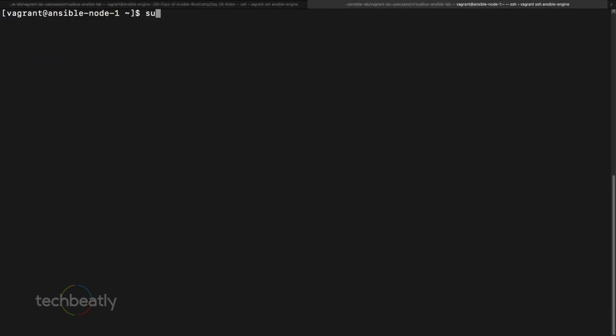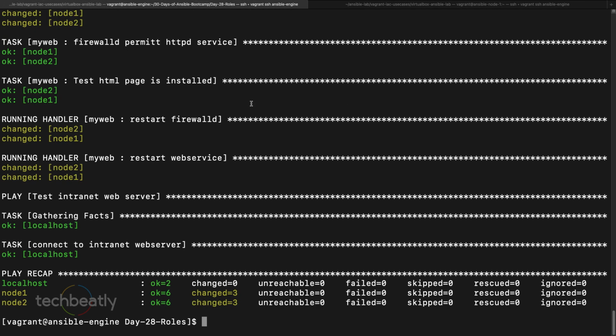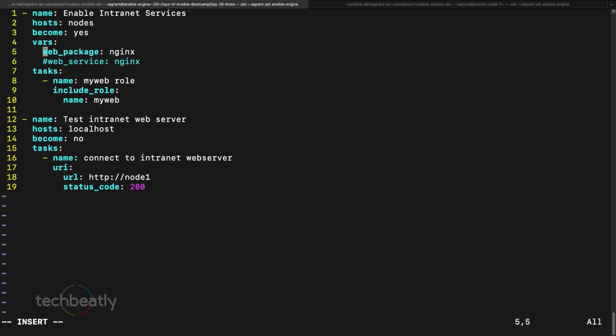Okay, sudo yum list installed HTTPD. Great. Nginx, no, simple. So you know how to override the variable. Maybe I will edit this here, and I can add tasks like remove Nginx if it exists. Great.